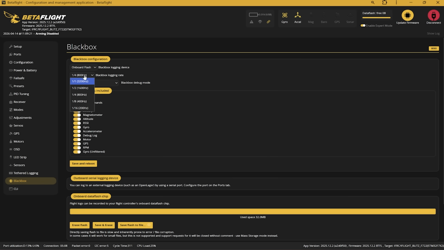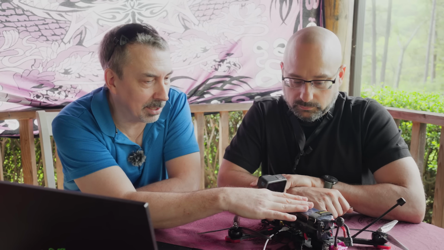You see with the BMI gyro, we have options 200, 400, 800, 1600, 3200. If you're flying something the size of a 7-inch, you don't really need a super high logging rate because the vibration that this drone is going to produce is not going to go much above about 800 or 1,000 hertz or so.